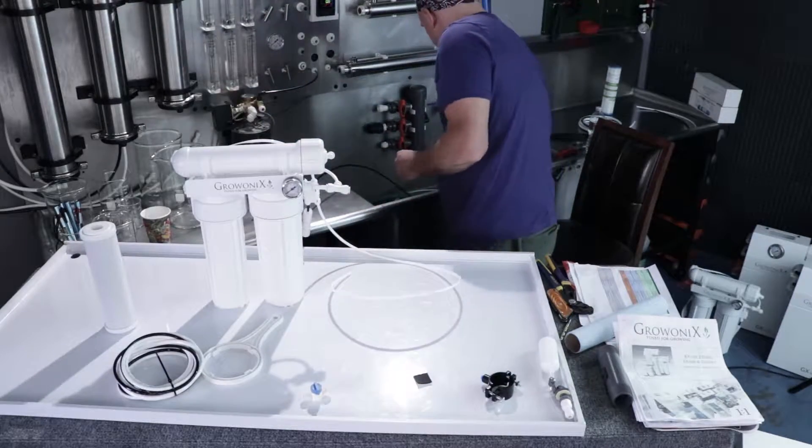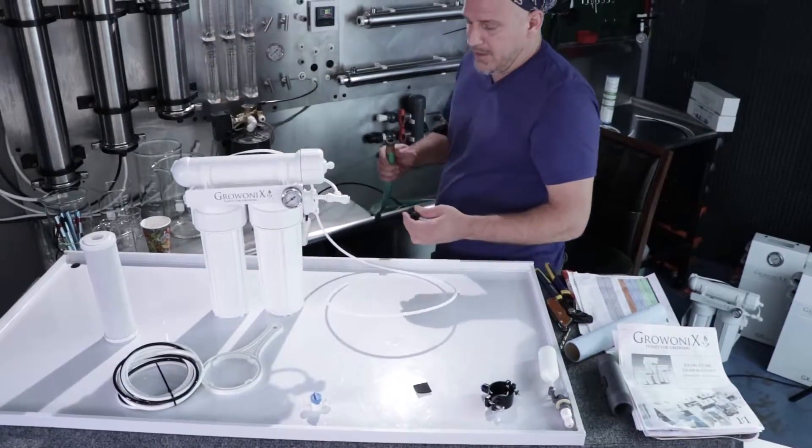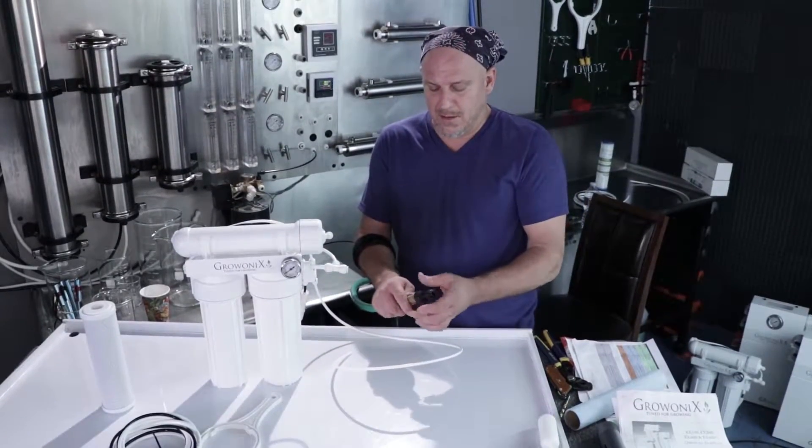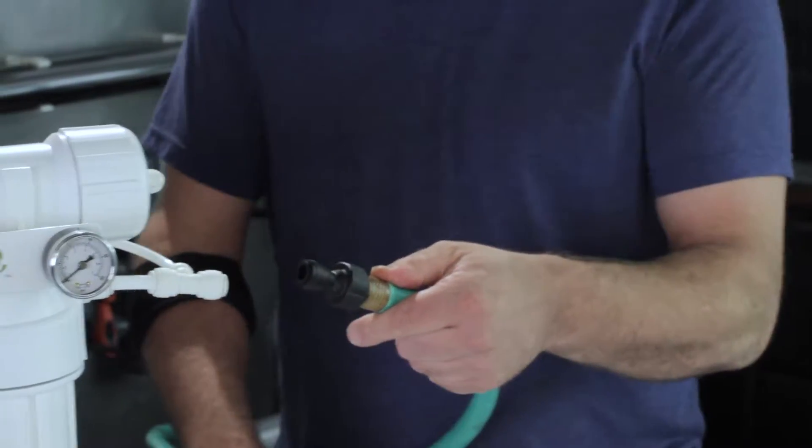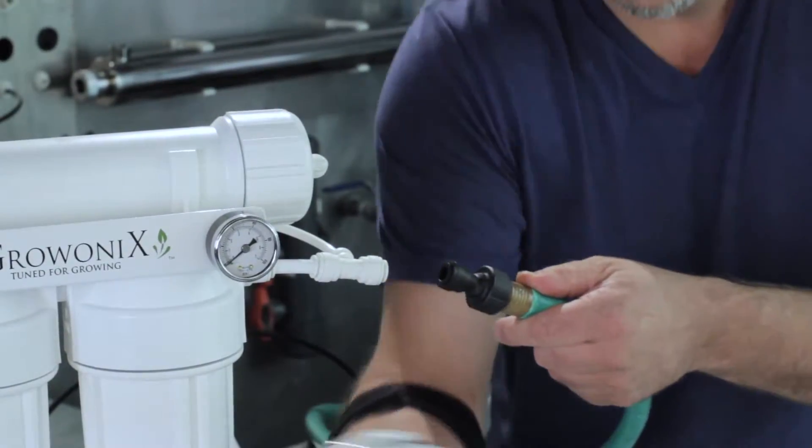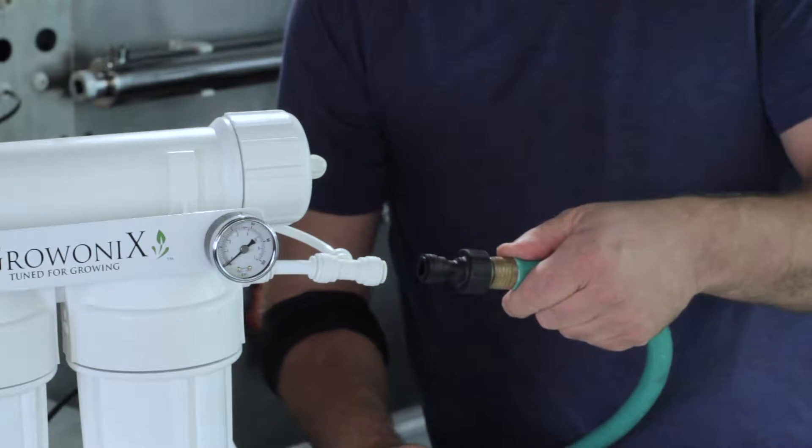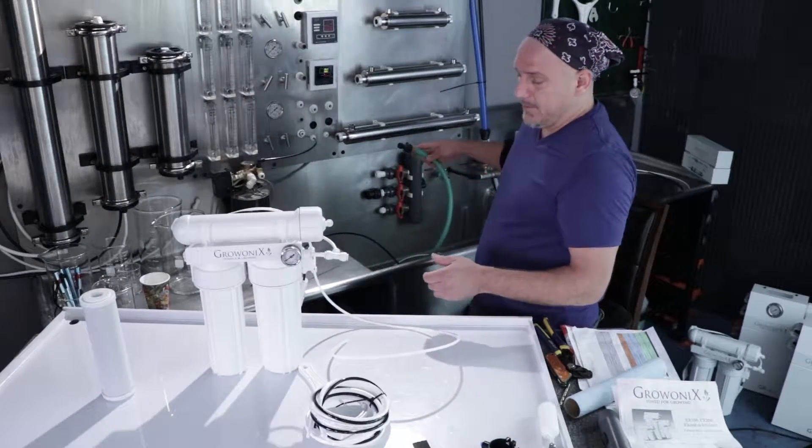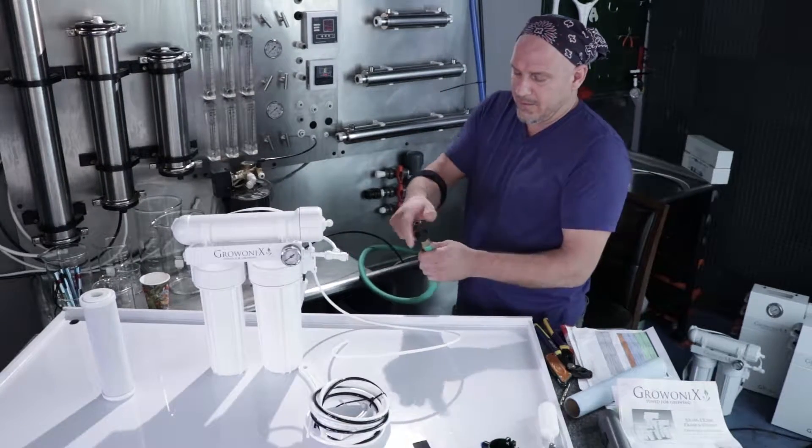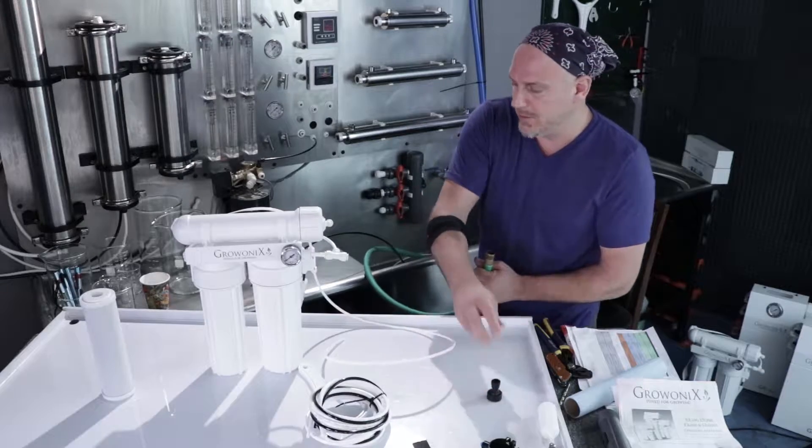To use one, I'll just give you a rundown. You simply thread it on to the end of a garden hose. You take a piece of the 3/8 white tubing that comes in the install kit, right here. You just take a short piece and connect the garden hose adapter to the input fitting. Now, of course, this could be feet away as well. But that's the rundown of using a garden hose adapter.